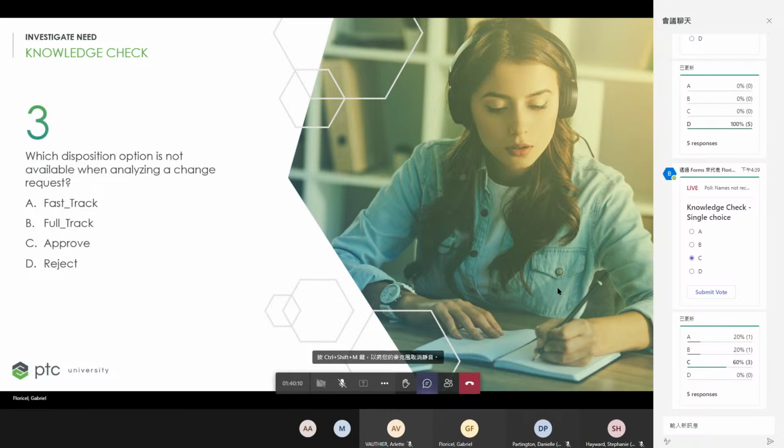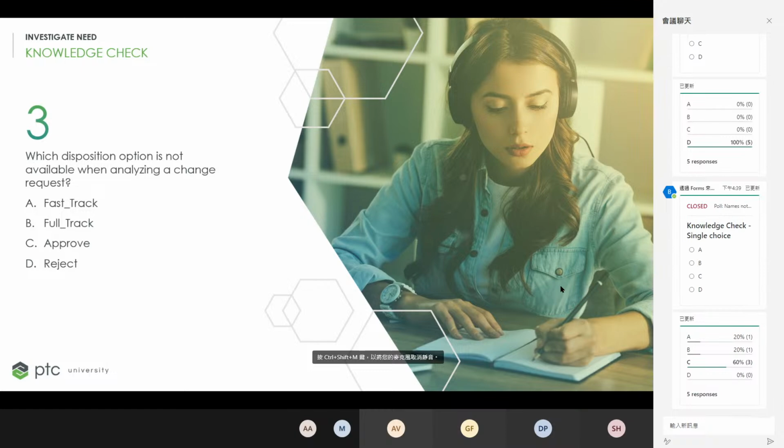Okay, I'm going to close the poll. So we have 5 answers: 3 answered C, 1 A, 1 B. Pretty diverse.